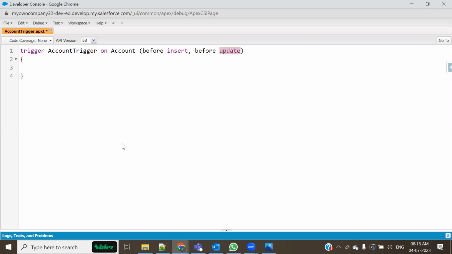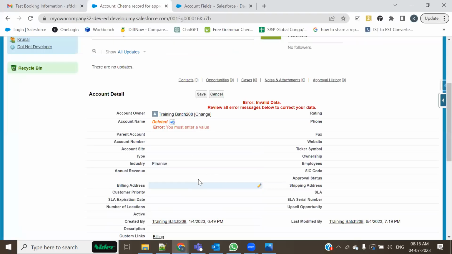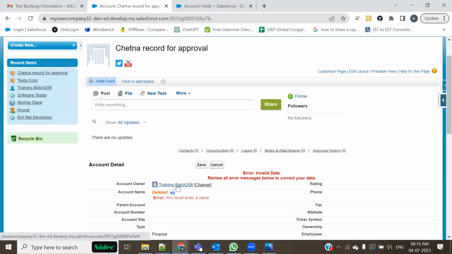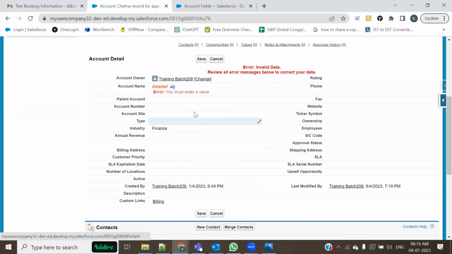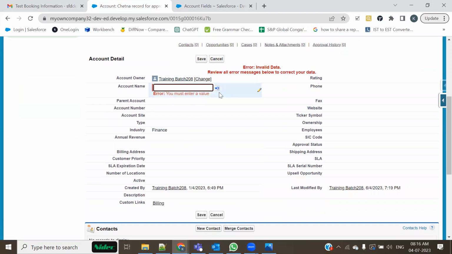This is the first thing. Now, second confusion. Second confusion is about before and after. So whether this should be a before or after, again, this is something you'll have to decide. Tell me, let's say this use case, you are trying to insert a record or update a record. Before means before saving a record. Before saving a record, you must enter a value. So precisely in this case, the logic which I am building should get applied before saving a record.